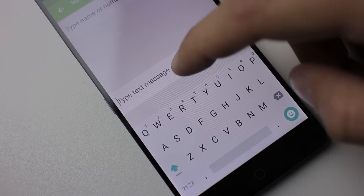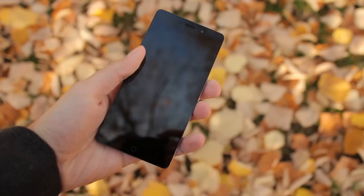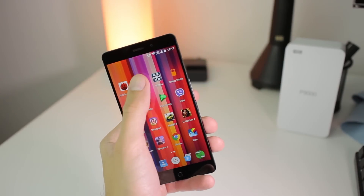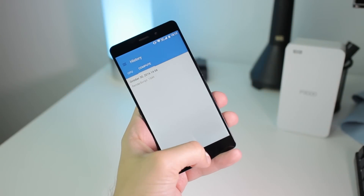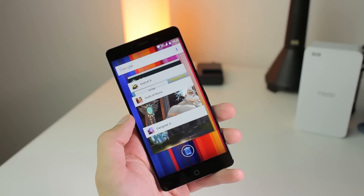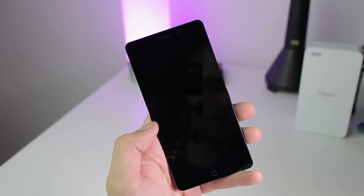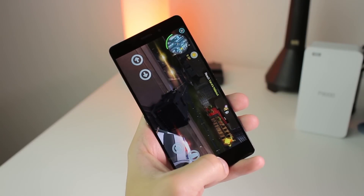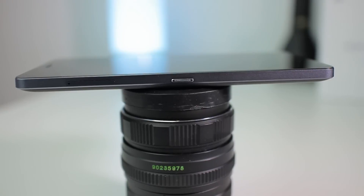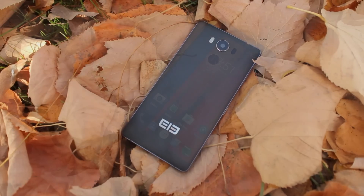The Elephone P9000 is a great device overall. Starting with design and build, it offers something unique — a metal frame and sand-brushed back. It also features a really nice screen with an 82% screen-to-body ratio and ultra-thin bezels. The OS is blazingly fast and will satisfy everybody. 4GB of RAM is plenty. During my testing I didn't encounter any critical bugs. What could be better is the fingerprint sensor reliability, and Elephone should include a wall charger in the standard package. I hope this review helped — use the links below to help me get more interesting products for upcoming reviews.